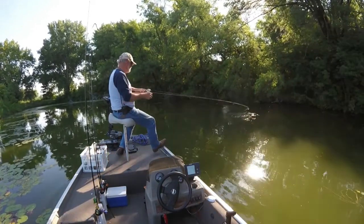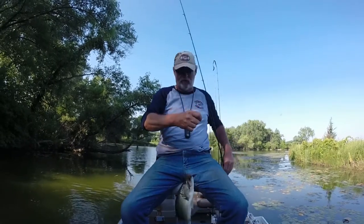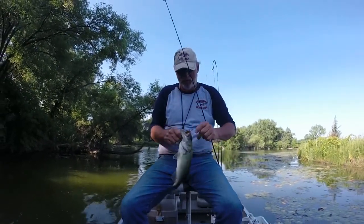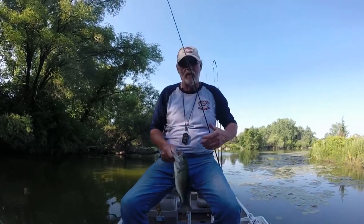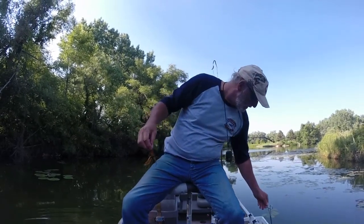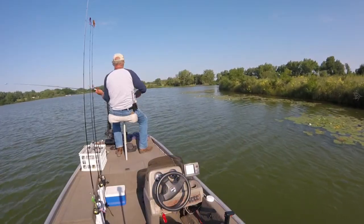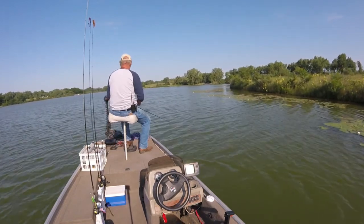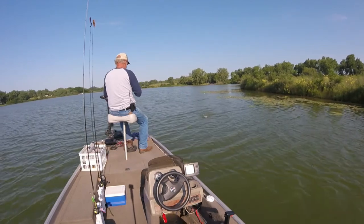There we go — that's a nice one! Jigging, and he took it right when it hit the water. Got him out no problem — nice fish. Back with the jig worm, but that didn't work, so we've just been going back and forth between the two. Right now we're back with the jig for a while. There we go — fish! Not a very big fish, but it's a fish.